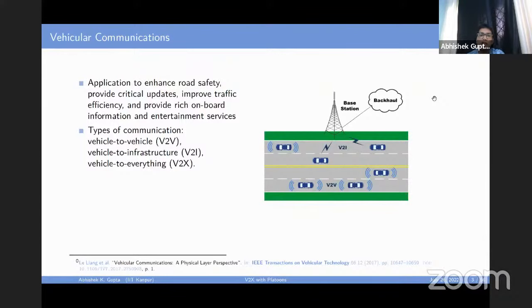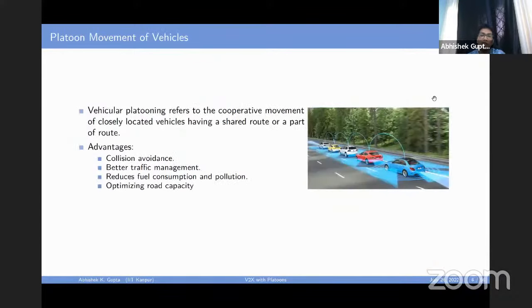So today, what I want to focus on here is a particular type of vehicular network where vehicles are moving in a platoon. What I basically mean is that these vehicles can do some kind of cooperation. They move in a group, and this may be possible because they share a route or part of a route. Suppose they want to go from A to B; the trip can be divided into different segments, and in each segment you can club together the vehicles which are going along a single route.